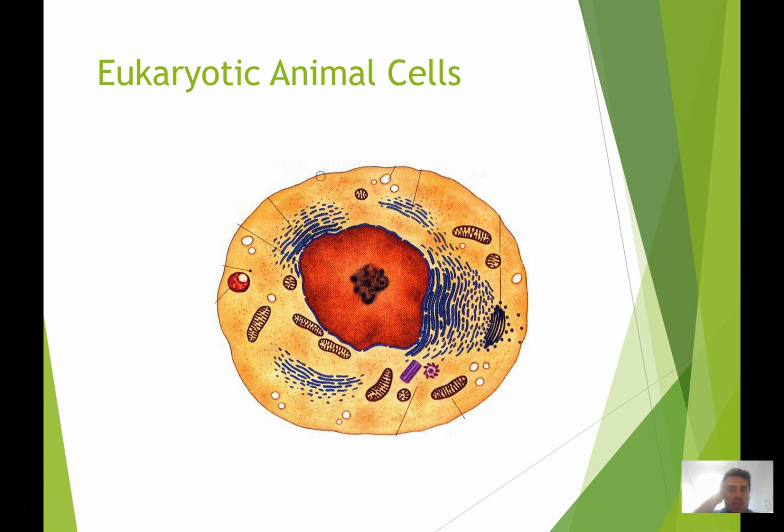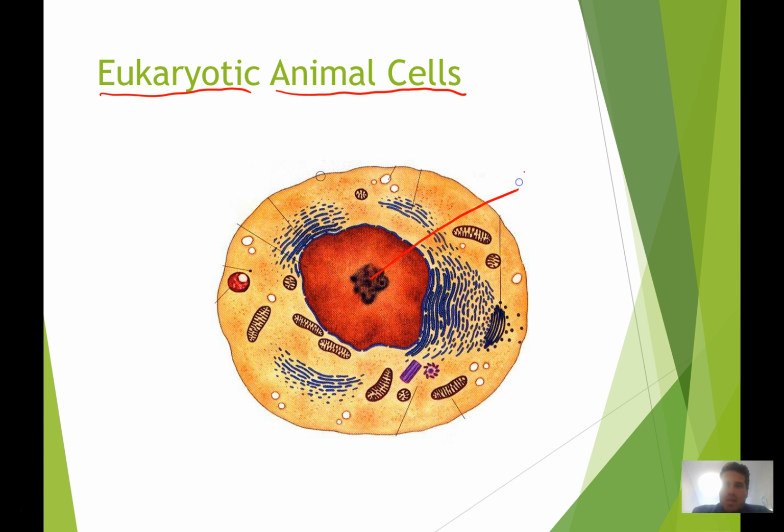Alright, so hopefully you know now that this is a eukaryotic cell, and more specifically, a eukaryotic animal cell. Animal cells are quite a simpler version of the eukaryotic cell in a way, because you don't have as many different components as a plant cell, but most of the major important stuff that we want to look at is in an animal cell. Let's start in the middle.